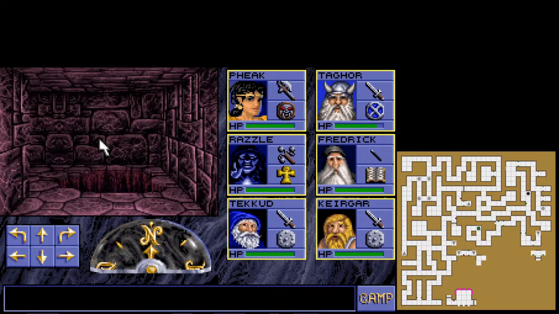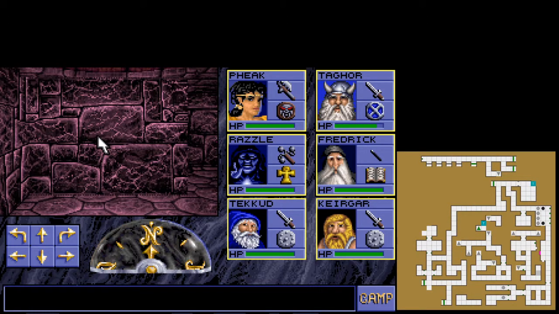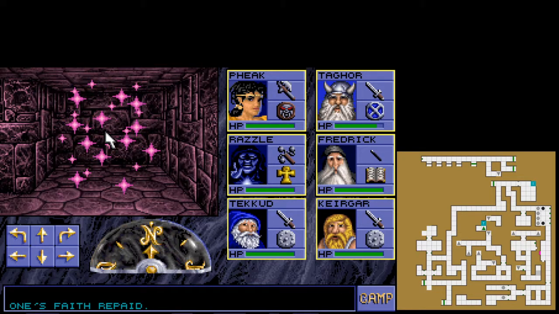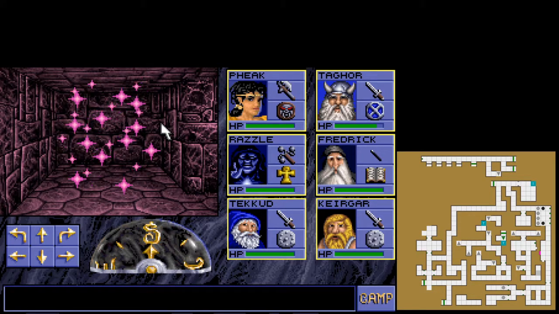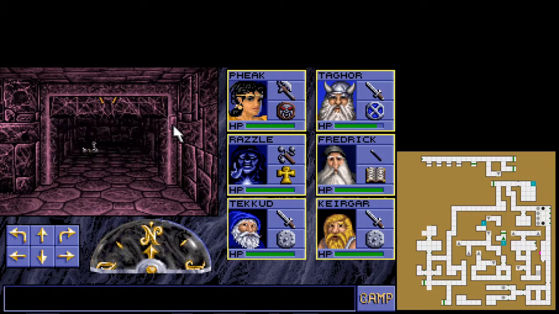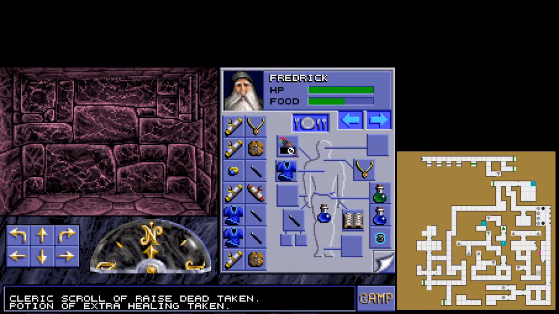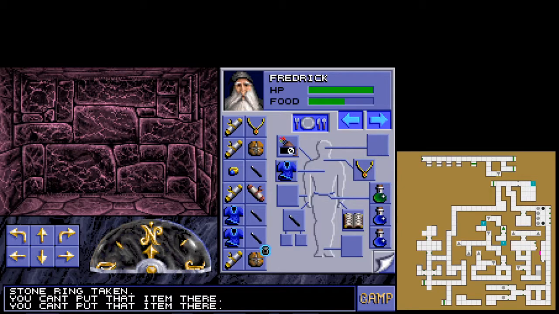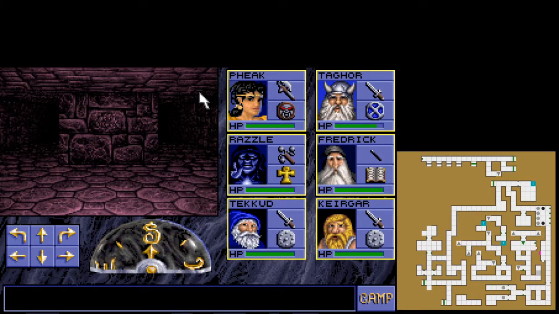One leap of faith. Well, okay, fine. That actually did hurt me falling down there. One's faith repaid. Thanks. A cleric scroll of raise dead. Nice. And a potion of extra healing. Okay. I wish you could wear the stone ring. My inventory. There we go. Oh, very tasty.